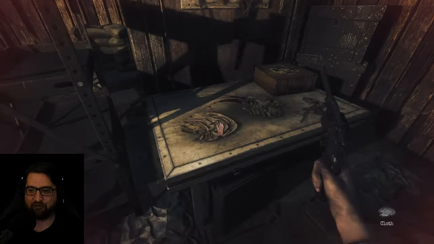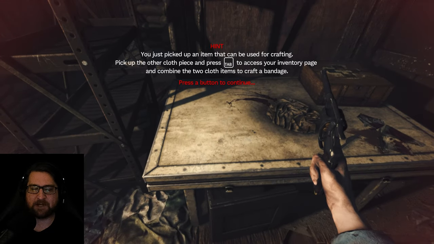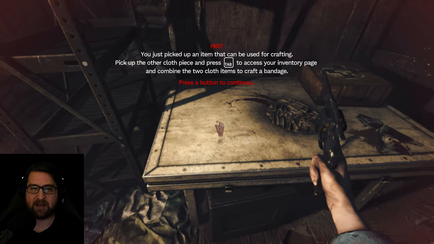Okay. Could have used your help before. Jeez, before I got shot. You just picked up an item that can be used for crafting. Pick up the other cloth piece and press tab to access your inventory page, and combine the two cloth items to craft a bandage.